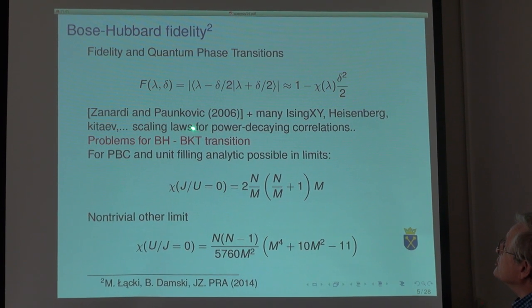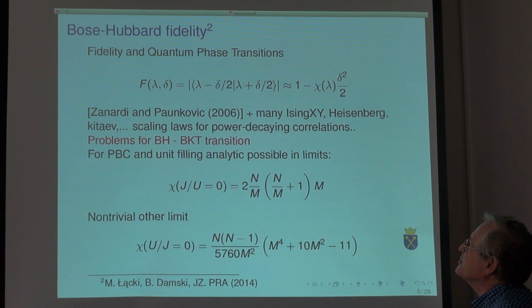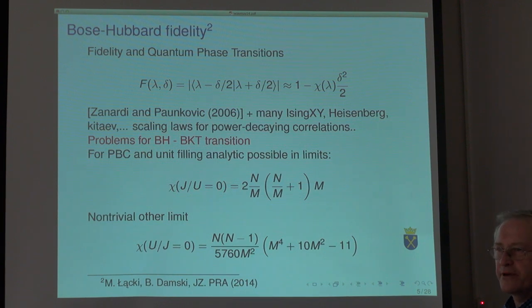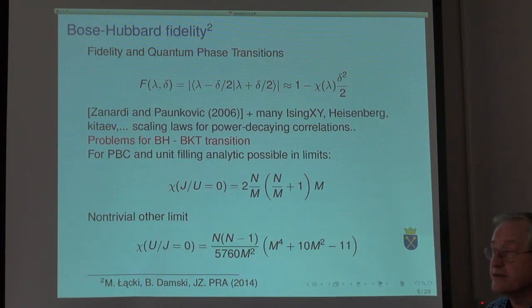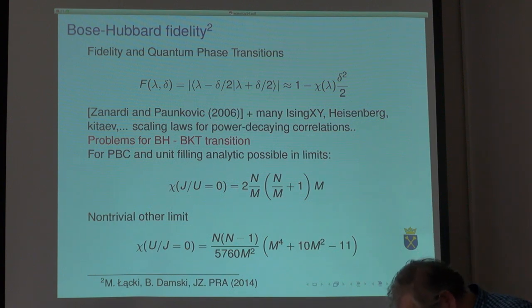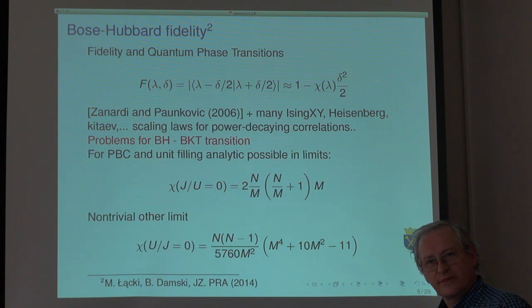Since Bose-Hubbard in one dimension is difficult, because the phase transition is strange, the question is whether this fidelity will work for the Bose-Hubbard model. There were some numerical evidences from these two papers, where people showed results for this fidelity for small systems, and then claimed something in the limit of the number of sites and particles going to infinity. The definition is that I take a Hubbard model in one dimension, find approximately the ground state for a value of J over U equal to something, then take another value which is slightly different, and calculate this overlap, and that I call fidelity.